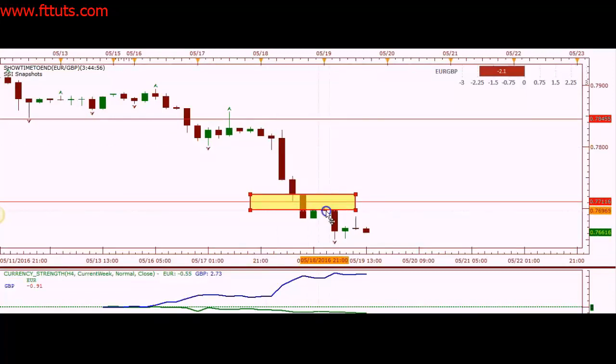It has to rest after that big move, so it consolidates a little. You get some traders taking profit and whatnot. So we're trading inside here, then we break out. We could have put our entry here, or we could enter here. So the market breaks out. The stop loss could be here, or it could be there.